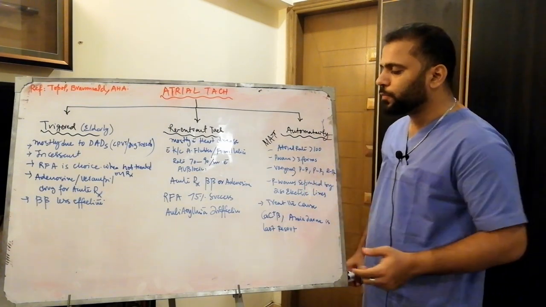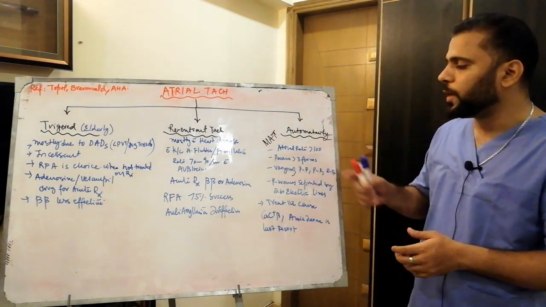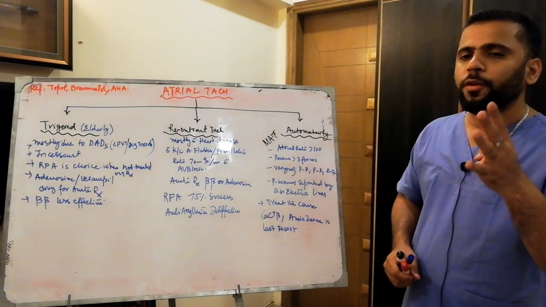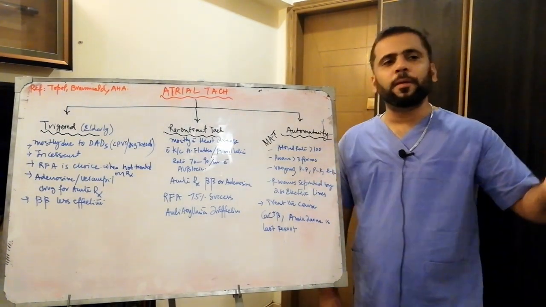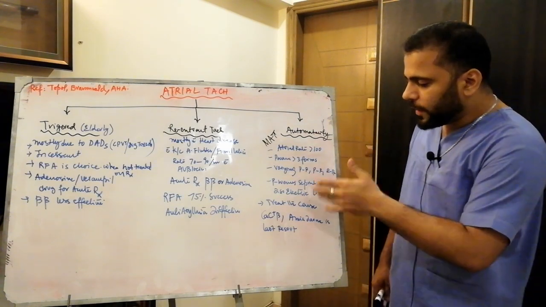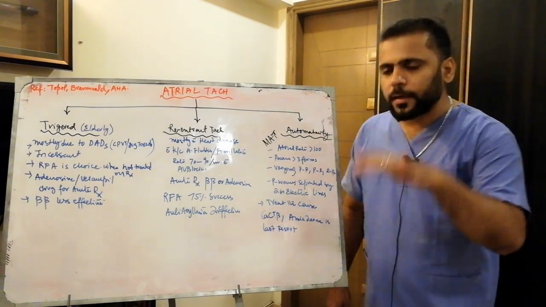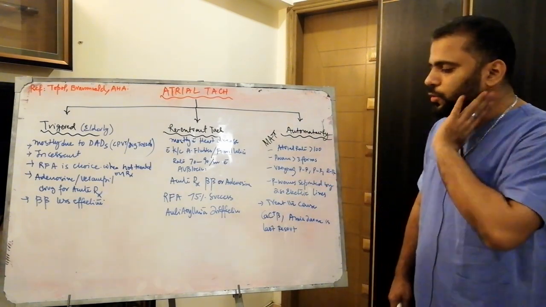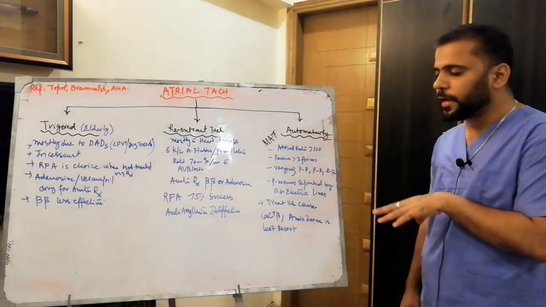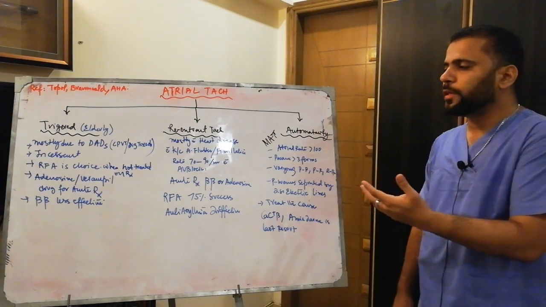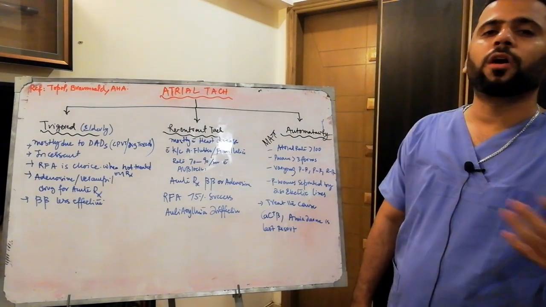In a patient of multifocal tachycardia, the rate should be more than 100, and there should be more than 3 forms of P waves, and there would be varying PR, PP, and RR intervals, and the P waves should be separated by isoelectric lines. So these 4 things should be in the ECG for multifocal atrial tachycardia. And how will you treat it? You have to treat the cause only.